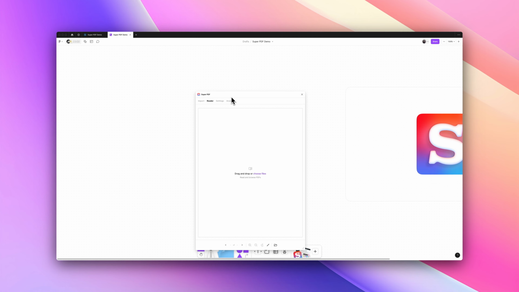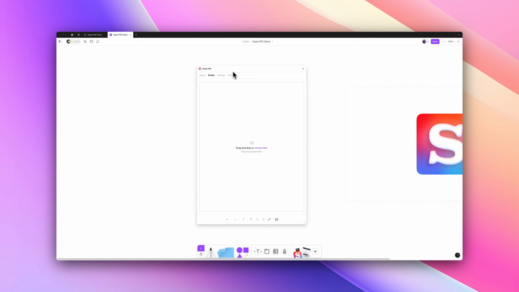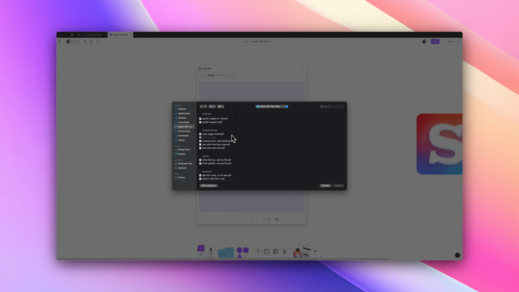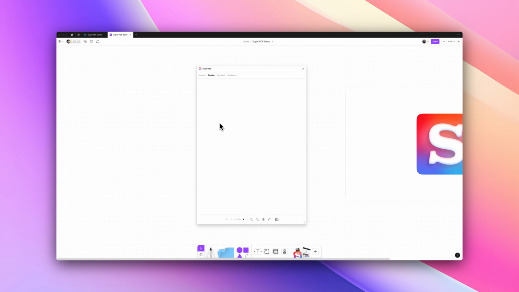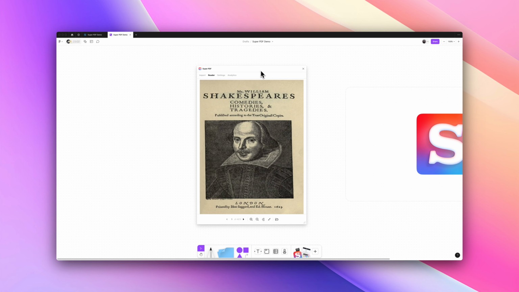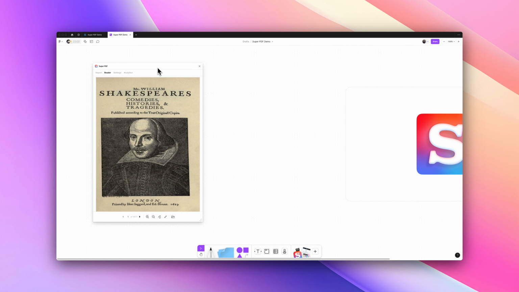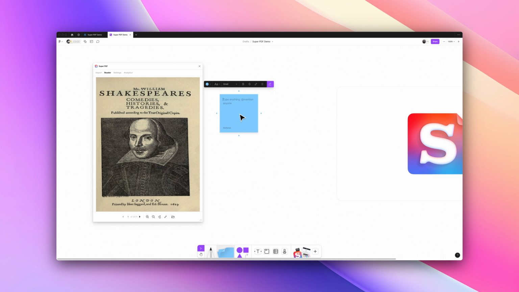You will notice here that the plugin opened in a bigger window, and that is because the plugin knows your preference from the last time that you ran it. So the plugin knows that you had the window a bit bigger because that's how you want it to work inside your canvas. Again, I'm going to click, select the PDF file, and now I can have a PDF file on the left hand side or wherever I want, and then start working with my team. That's it.